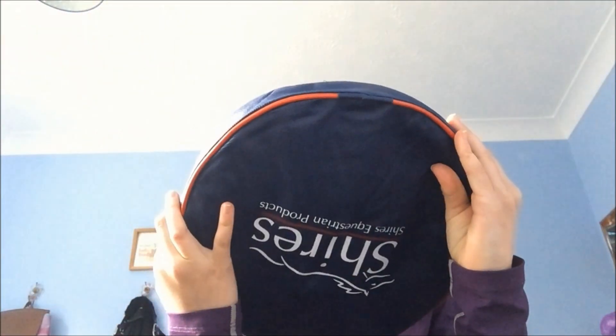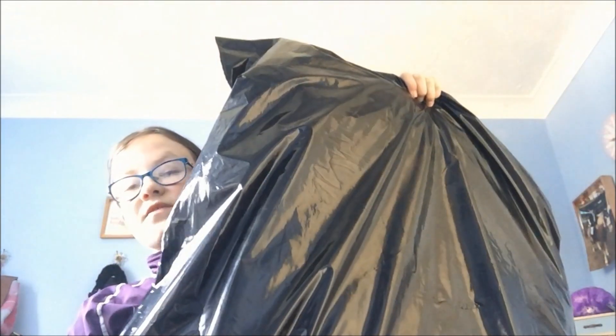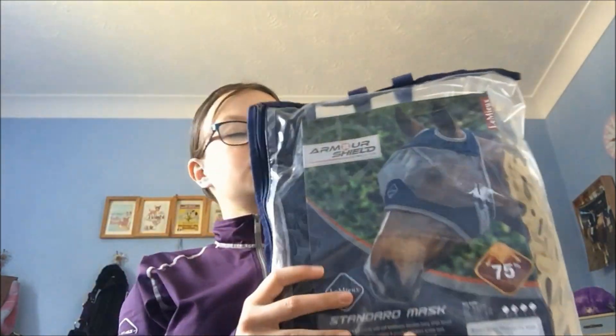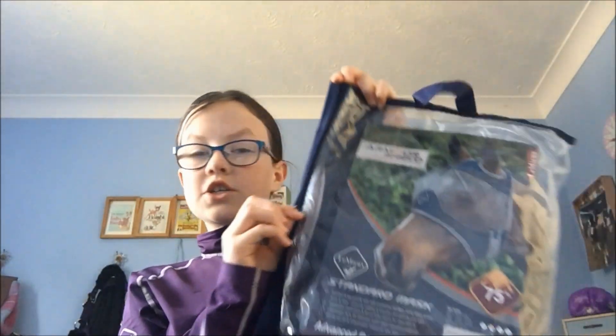The size is 8 metres. And this is a very large bag from Horse Health, so let's see what's inside. The first thing is just a fly hood — it's the one without ears or anything on the nose. With Archie, you have to put sunscreen on his nose because he has a pink nose.